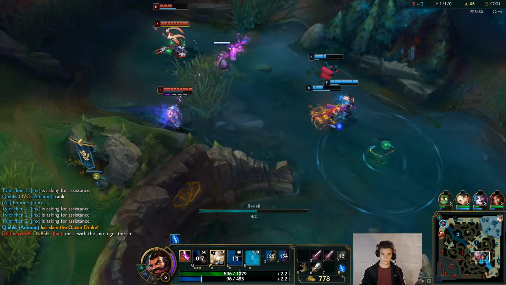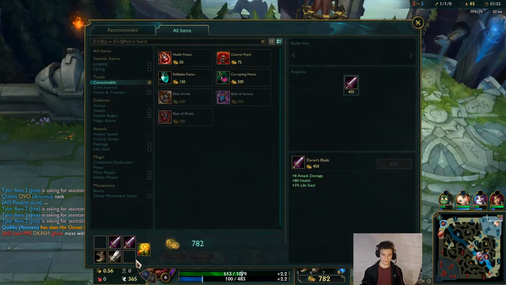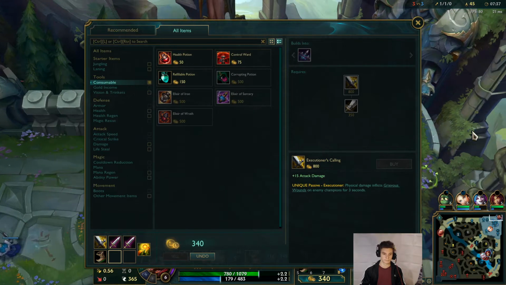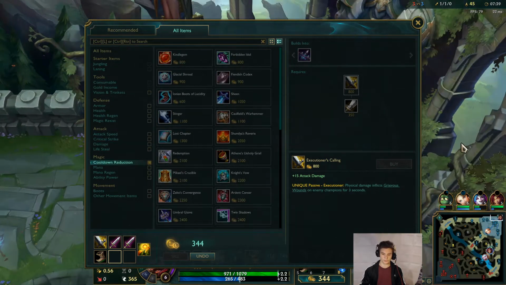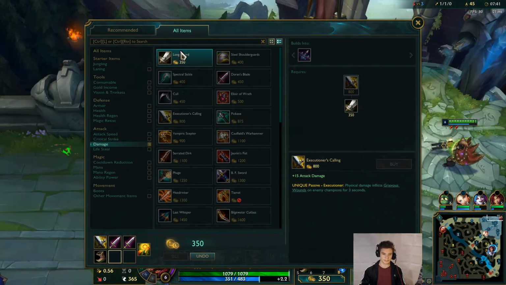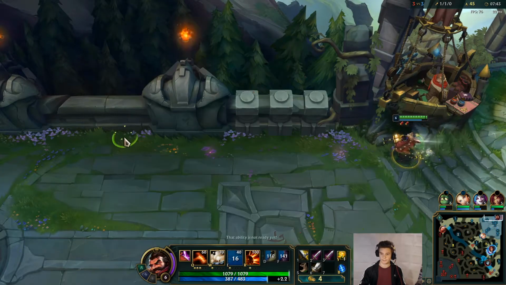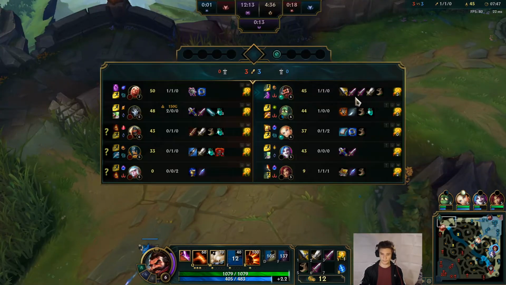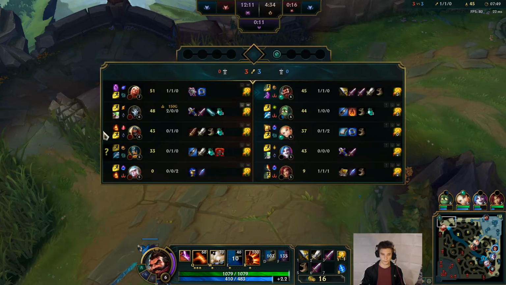Good to see we got the drag. Really nice that Amumu has that much pressure. And again, I'll go for a longsword here. Ideally wanting to build Death's Dance first, but also if I need to, I can use this longsword to build a Hex Drinker. So it's really important to always adapt your build to who you're versing.